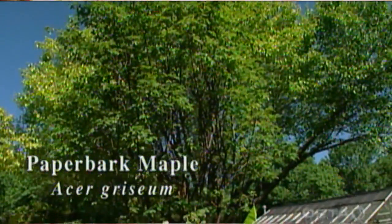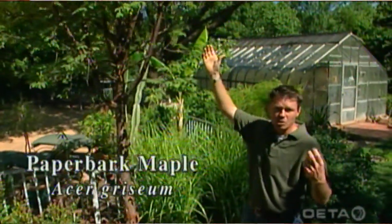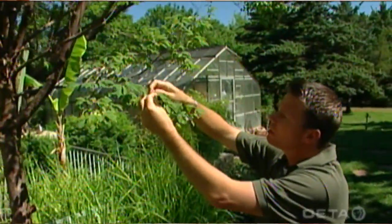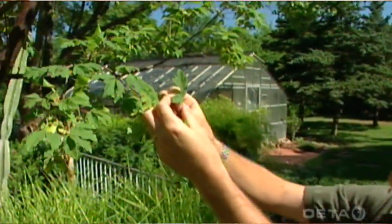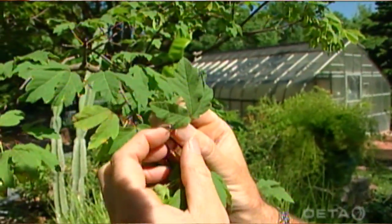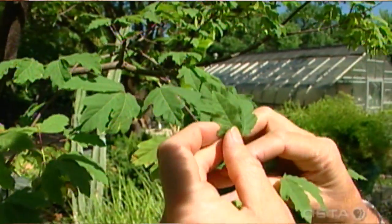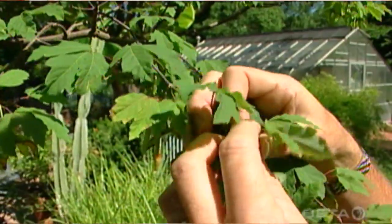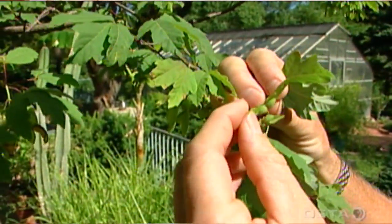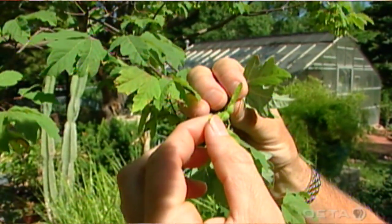And then as we move over here by the pool, they have one of my favorite maples, the paperbark maple. Now this maple tree has opposite leaves, pretty much like any maple. If you look at the leaves, you can see that it has 3 distinct lobes that are pretty much separate from each other, not quite unlike poison ivy. I like the beautiful red petioles, but just to show that for sure it is a maple, we can look right here and see those double samaras, or those double winged seeds that a lot of the maples have.